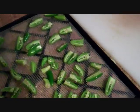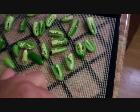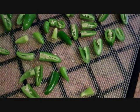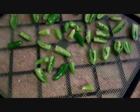All I'm doing is, like I say, with the real hot ones, I'm just cutting the end off of it and putting it on the dehydrating tray. Is that correct? I don't know. Don't care. Ain't gonna cut them. Ain't gonna get nuked hands anymore. Okay?